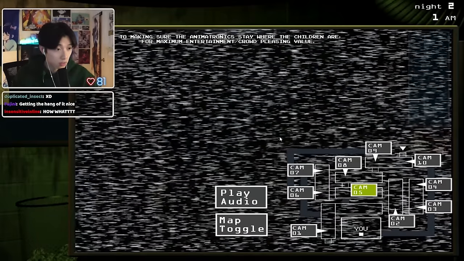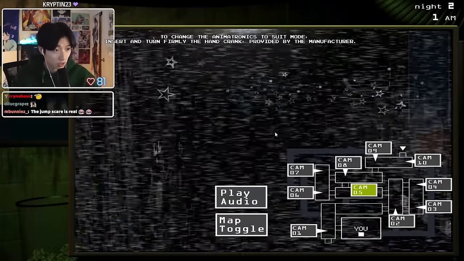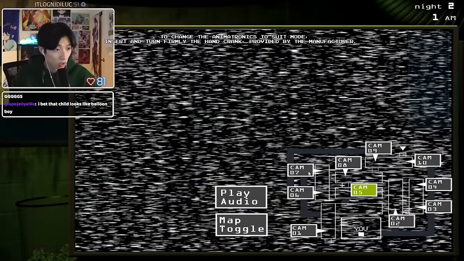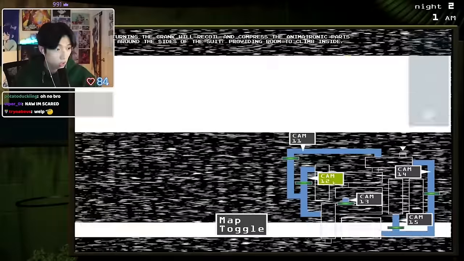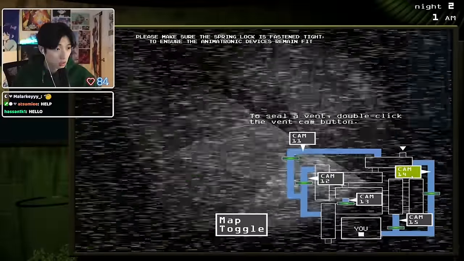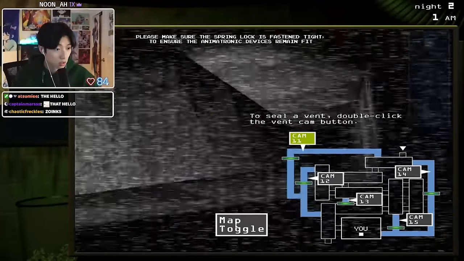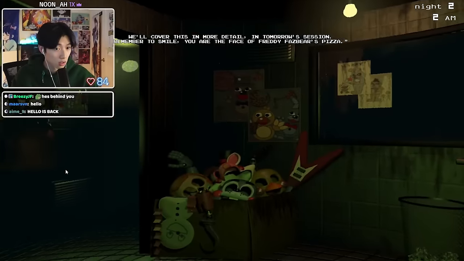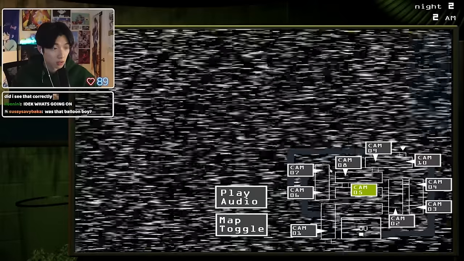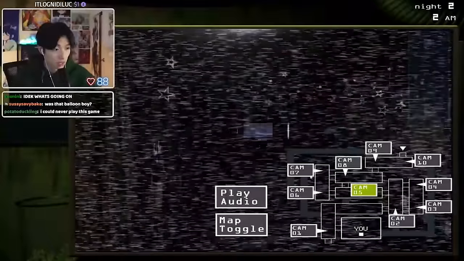He's here again. That's the animatronic, right? Suit mode enters and turns from the hand crank provided by the manufacturer. He's gone. Can they go in the vent? Please make sure the spring locks are fastened tight to ensure the animatronic devices remain fixed. Cover this in more detail in tomorrow's session. Oh my god. He's there again! And he's gone!